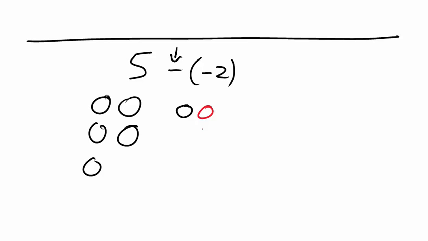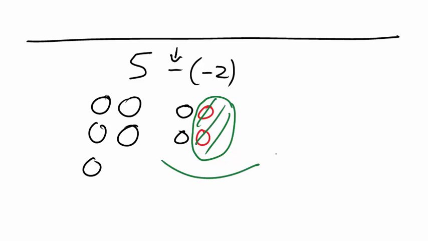Well, now I've got 1 negative. I need to take away 2 of them, so let's do that again. Let's put in another 0. Now I have the 2 negatives. My problem said take away two negatives, so there's my two negatives. When I remove them, I can see that what remains are 5 plus 2, or 7 chips. So 5 minus negative 2 must be a 7.